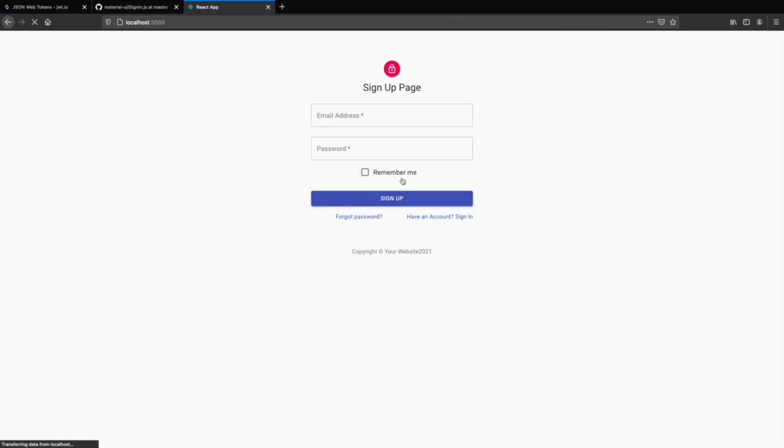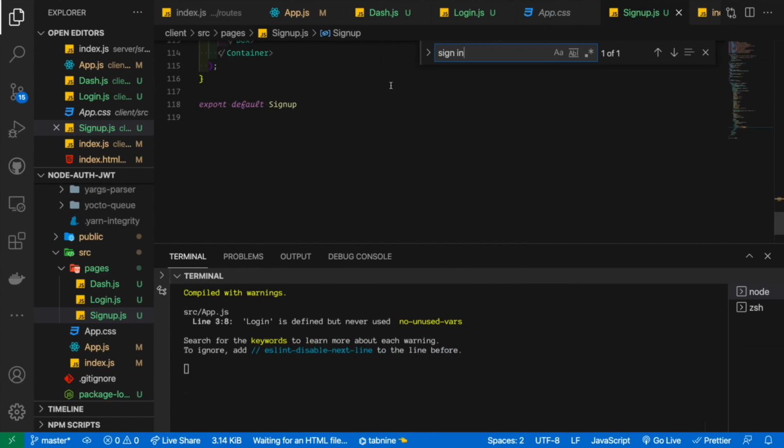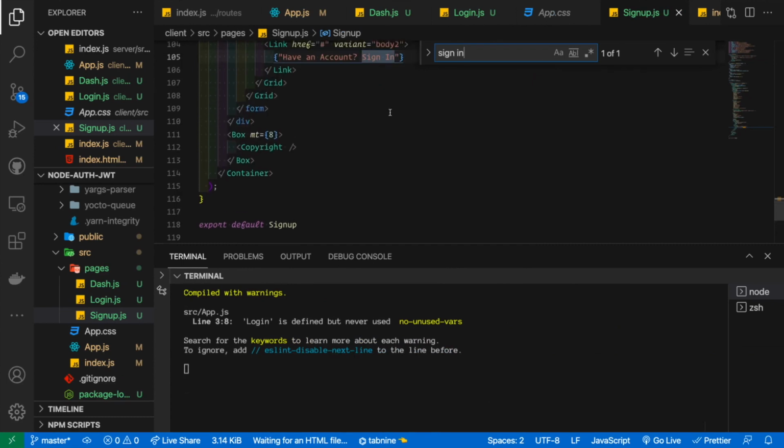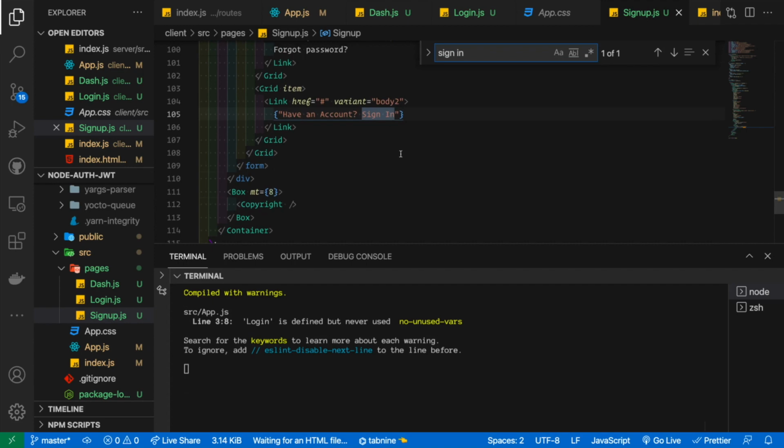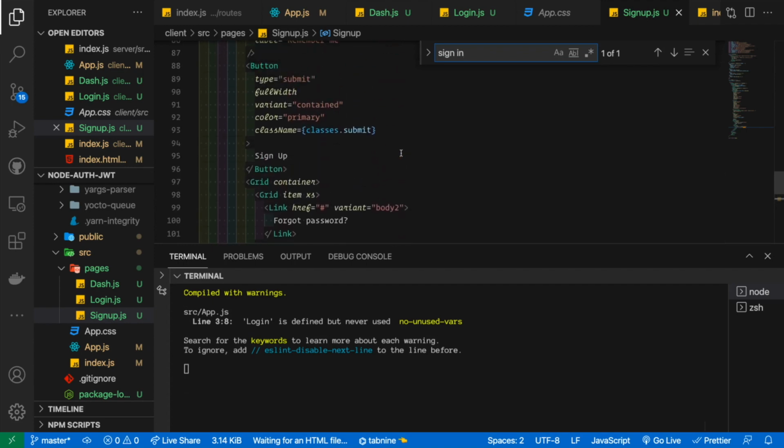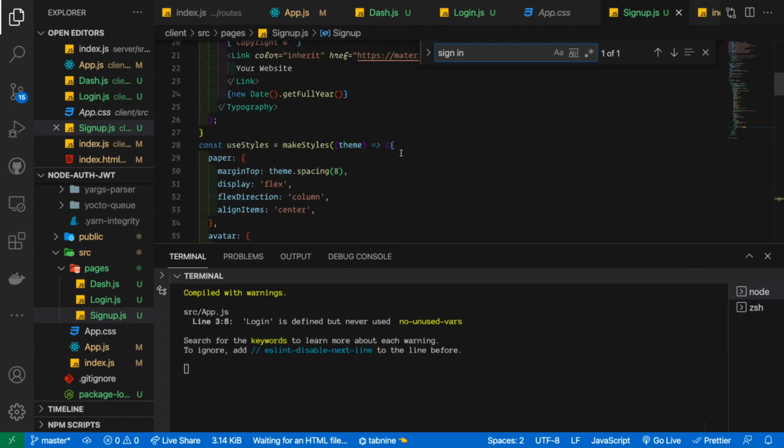I'm not going to do a remember me or forgot password in this application. It's all about just the login, sign up, all that. We don't want to go into those deep details. Maybe we could do it later, but for this app, I'm not going to do it. All right, let's do some cleanup.